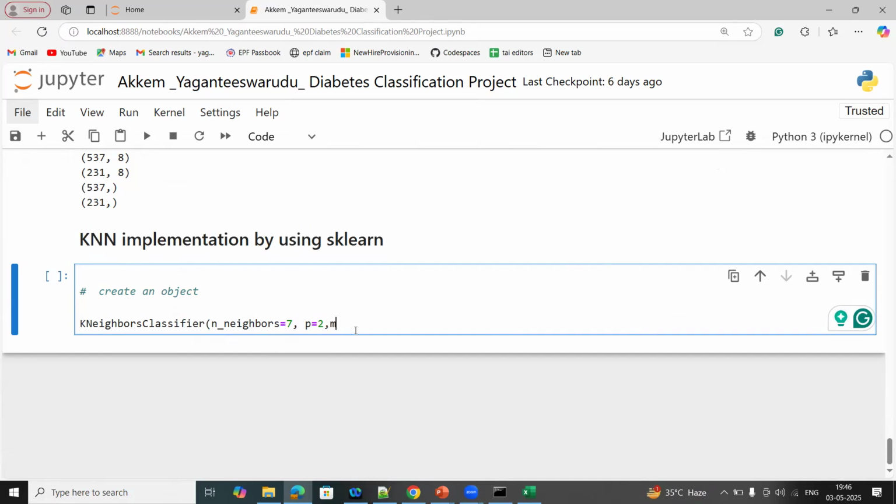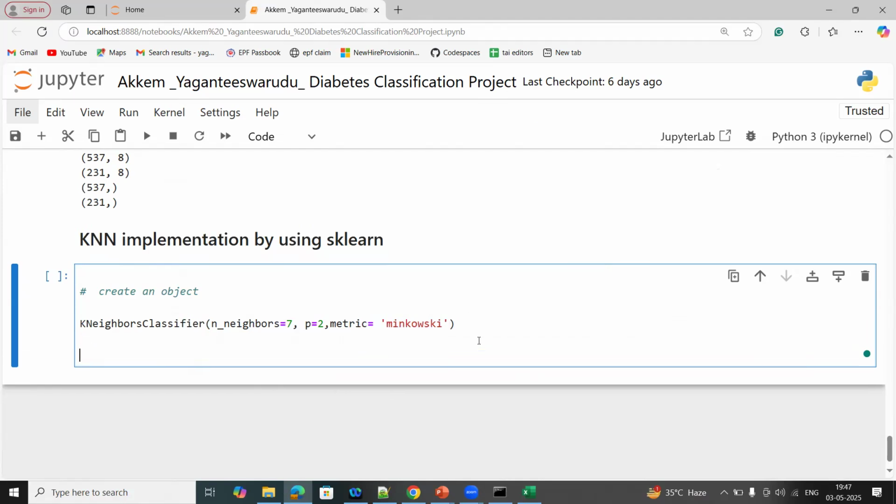And here metric is the distance metric we are going to use, right? So metric equal to minkowski. This is the generalized formula. If I substitute p equal to 2, it will take it as Euclidean distance. These spellings are very important. If I miss anything, it will give you an error.